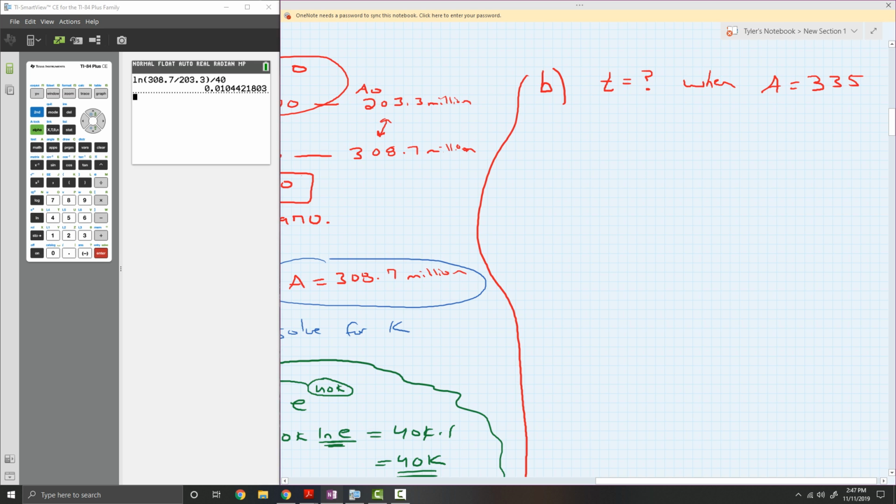And notice that my initial population is in millions, so since it's in the same units as what I'm trying to get, I don't have to worry about that. But hopefully you would know that if you were trying to estimate when the U.S. population would reach 335 trillion or billion or a different unit, that work is going to look a little differently. So I just want to point out that since the units are the same, I don't have to worry about that right now.